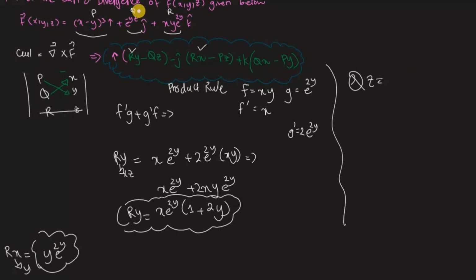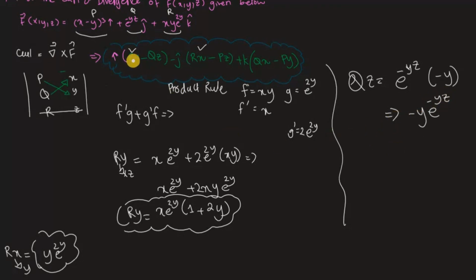So again, like I explained to you guys before, how do we take the derivative of a function like this? First of all, you're going to write the same thing over here, and then multiply by the derivative of the inside function. And here we're differentiating z only. This is 1, and this is a constant, so it's going to stay over there. So then the answer is negative y e to the negative yz.